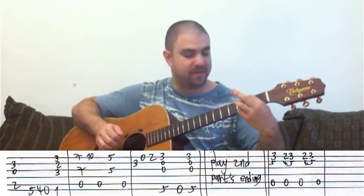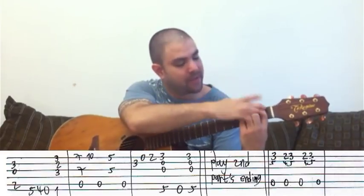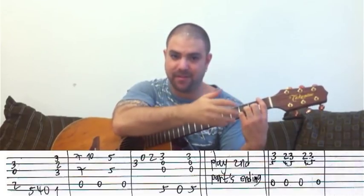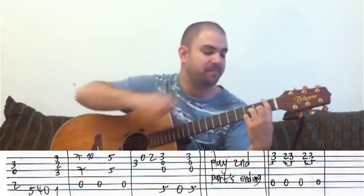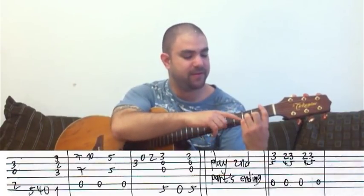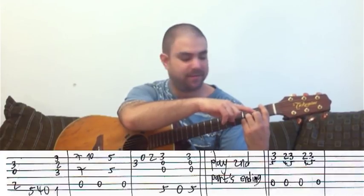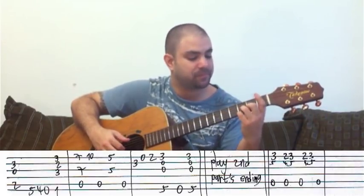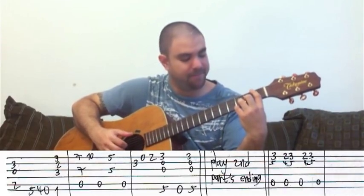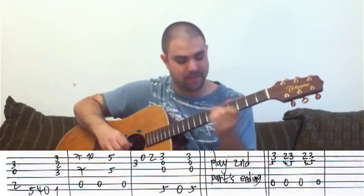So the G over B, and then 5-4 on the E bass, then 0 on the E bass, and then this is D sharp 7. You play D sharp 7, but you bar the first fret for a D sharp bass. So you play the D sharp with pinky on 3 on the E string, second finger on 2 on the B string, third finger on 3 on the G string, and barring the first fret. So, right? And then this. So, it's this.